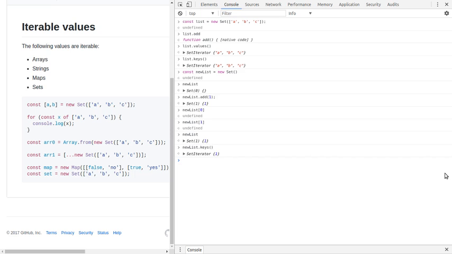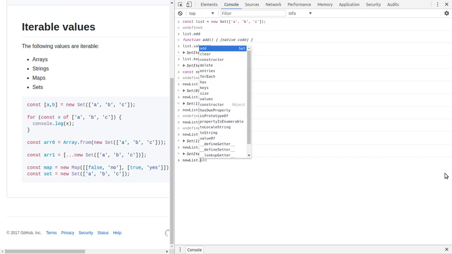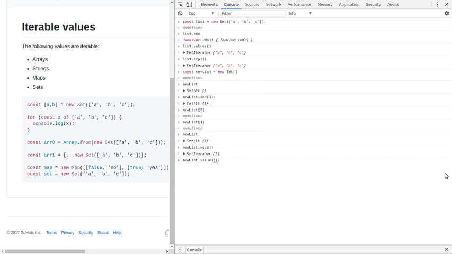So let's see all the keys. We have one key, which is 1. All the values, we have one value, which is 1. Which means when we add something in a set like this, if we pass just one single parameter, it works like this. So now let me pass something else, like string ABC.